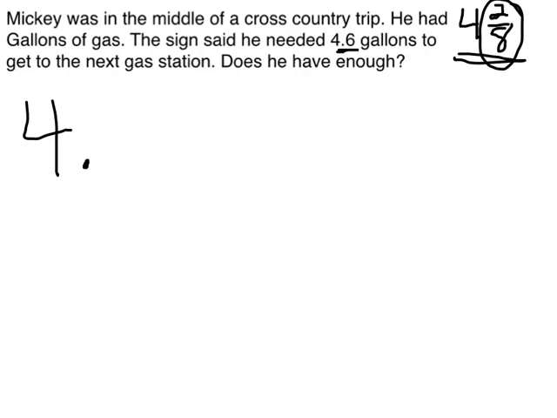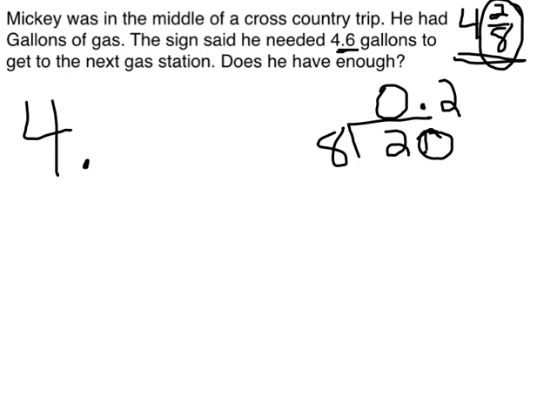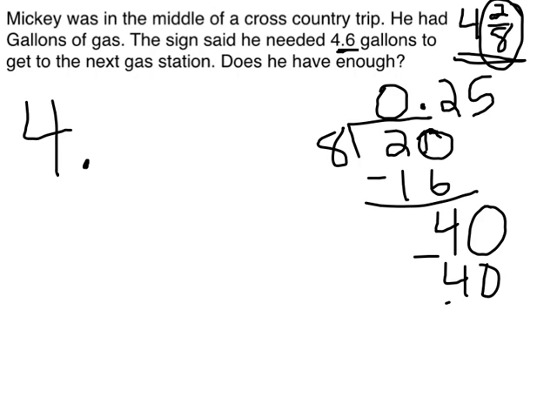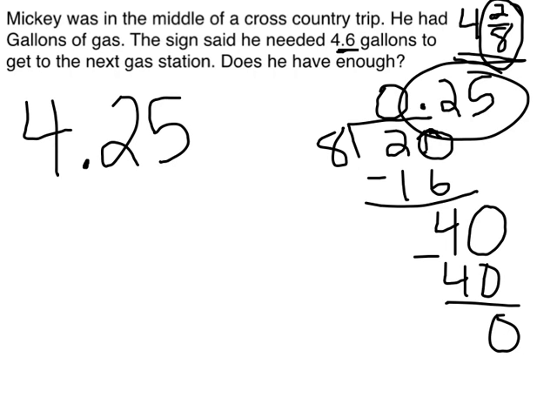So now I'm just turning 2/8 into a decimal. Top in, bottom out. 2 goes in, 8 goes out. 8 does not go into 2, so I'm going to put a 0. I have a decimal I can bring up, add another 0. 8 does go into 20, twice? And 8 times 2 is 16. Left with 4. 8 does not go into 4, add a 0. 8 goes into 40 5 times. So I'm left with 0. So the backside of this decimal is going to be 4.25. So this is how much he has.